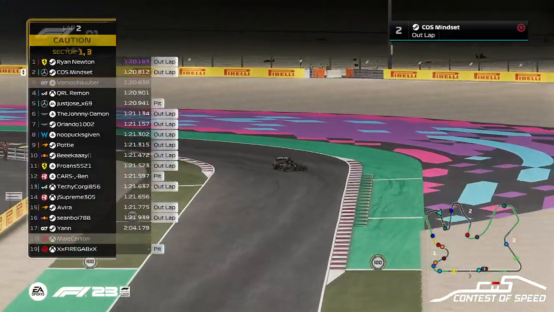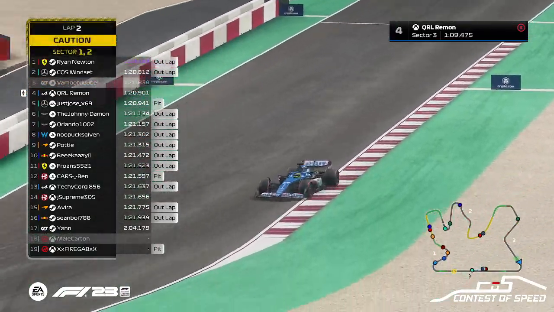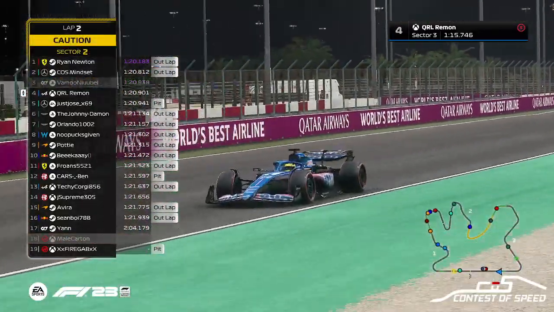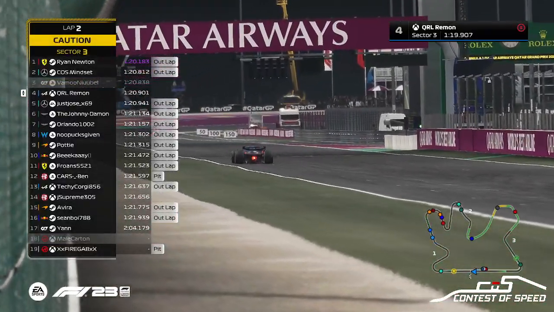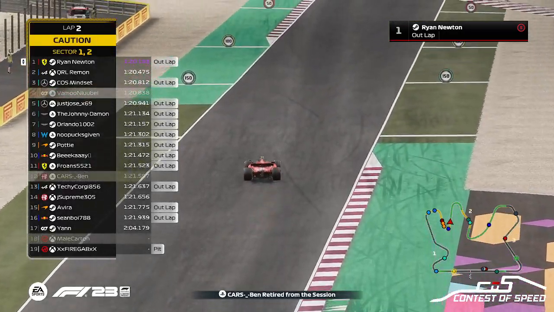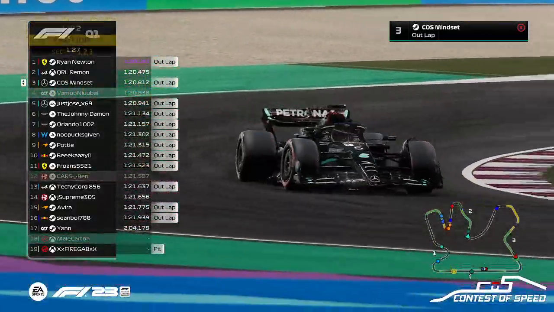Look at just how close the top 5 are from each other. That's insane. Well, except for Ryan. Ryan's caused a bit of a gap. Freeman's currently improving right now. I'm guessing he's got P2. Still behind mindset. Yes, he does. Close to Ryan. Yeah, sure, we can follow Ryan. Well, he's currently on his out lap. So, sure, looks like mindset's dad.